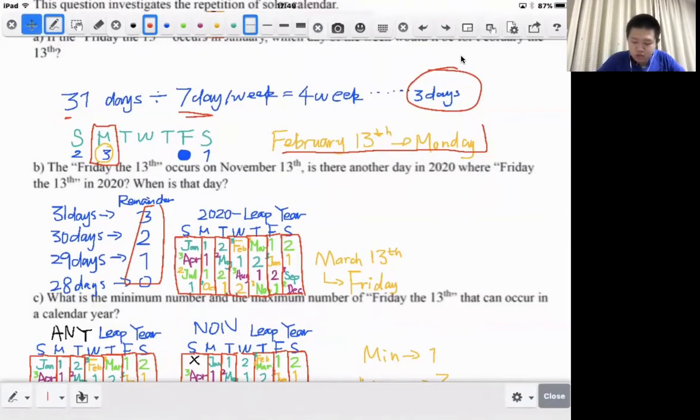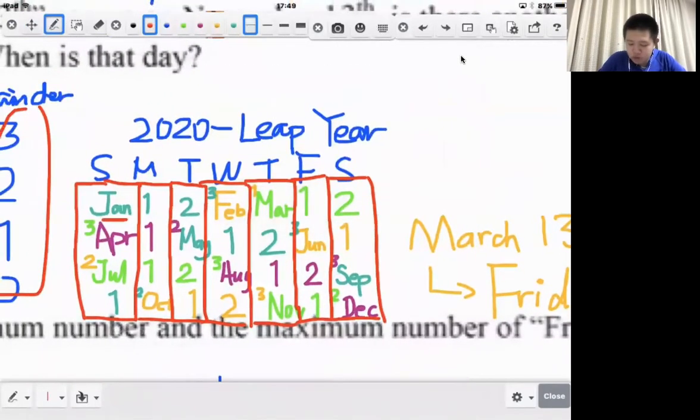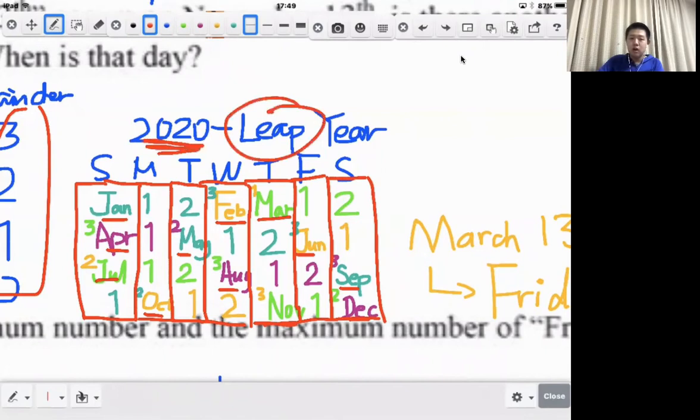So as a result, we would just have a calendar here from January to February to March to April to May to June to July to August to September, October, November, and December. In this case, each one in the same column is kind of in a group, so they will appear on the same day of the week. Which means that if you have something happening on Sunday or even Monday in January, you're still having that date for April or July. As we are considering 2020, it should be a leap year. That means you are having one day pushed backwards for February.